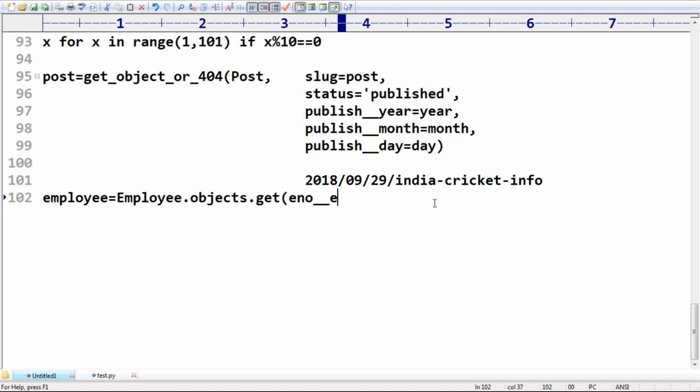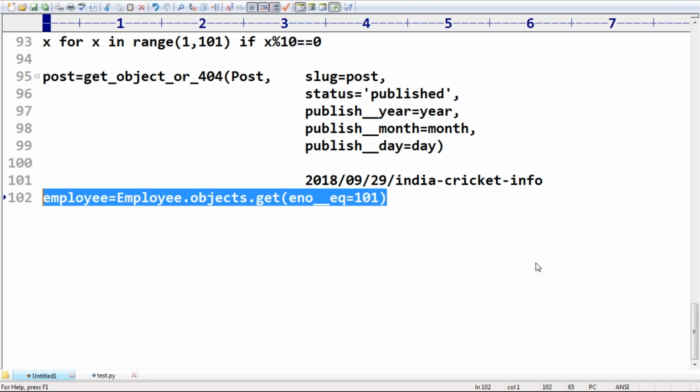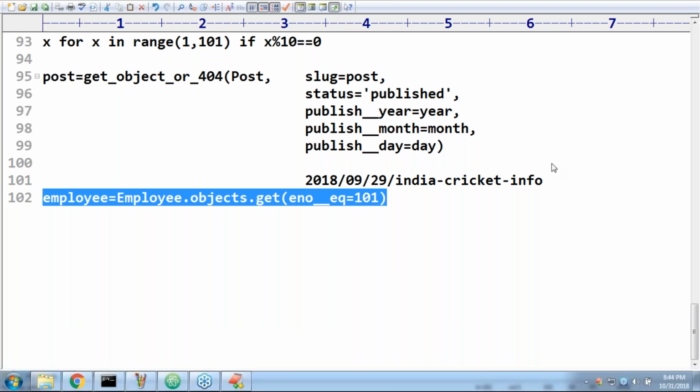Have you remembered this type of thing in the ORM, right? Yes, Shashank? So from the employee, is there any record where employee number is equal to 101?